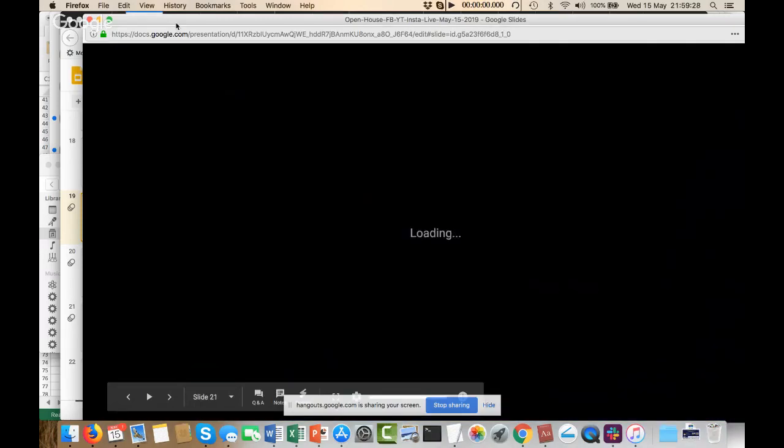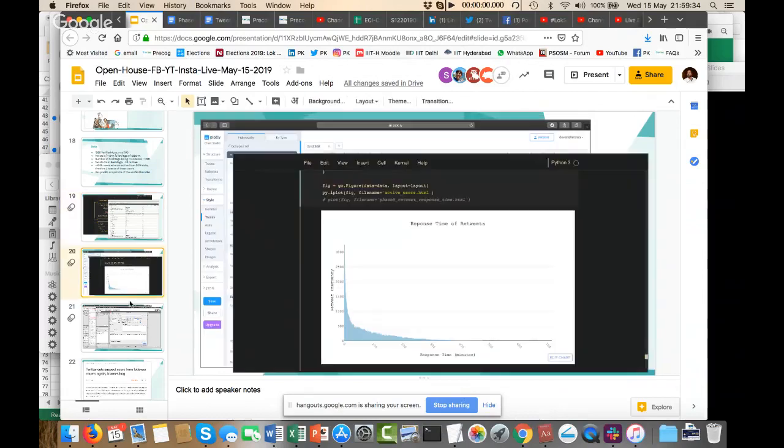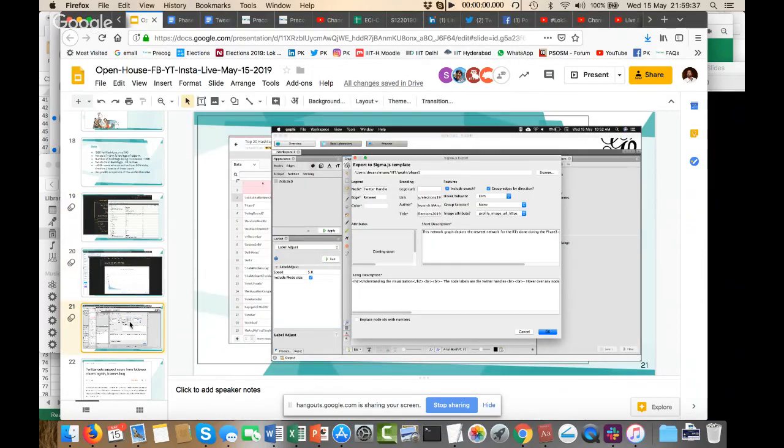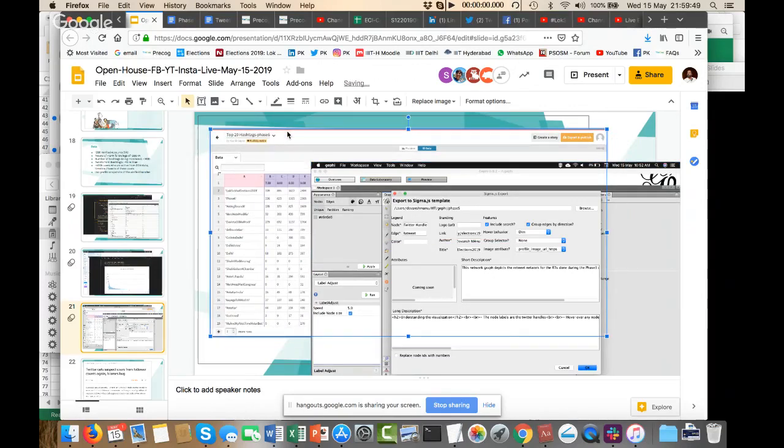And Plotly also has multiple screens of itself. And then some of the screens are not loading, that's why I'm going back to my source window to show you what I have in the slides. And then we have, how do I show you best? Yeah. So the one on the left is actually Flourish. This is a recent tool that we started using, which gives you ways by which you can actually present. For example, in one of the later slides you can see the top 20 mentions across one page, and you can see how the trending is changing over a period of time. And Sigma.js is the one that we're using for creating.